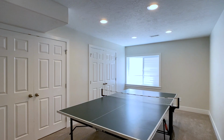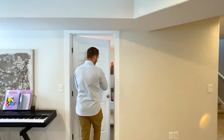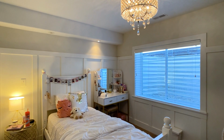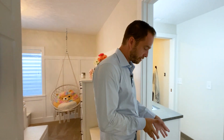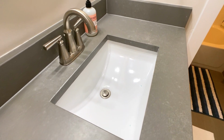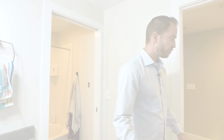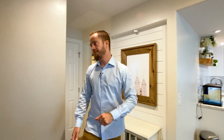And then we've got a little entertaining space there with currently a ping pong table. Over here, we've got bedroom number 5. Here, they've again trimmed it with nice woodwork, a 6-foot wide closet, nice light fixtures, and it has a pass through here into the basement full bath. So we've got a quartz countertop here, and then the tub shower combo through the slider door here. So it does pass through to this open area, so that way the guests down here have access to the full bath as well as that bedroom.